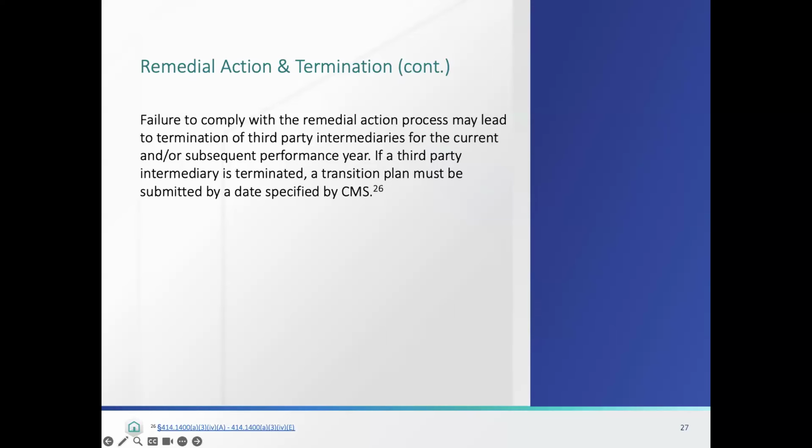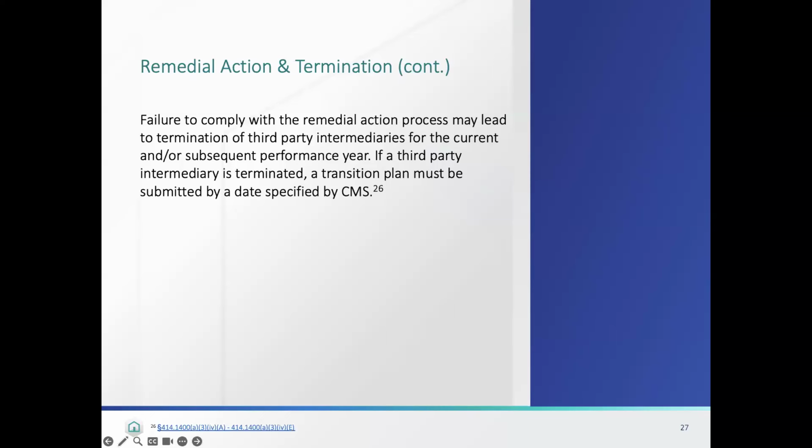opt-in, and voluntary participants that would need to find another way to report and, as applicable, identify any QCDRs that were granted licenses to QCDR measures, which would no longer be available for reporting due to this transition. State the steps the third-party intermediary will take to ensure that the clinicians, groups, virtual groups, subgroups, or APM entities, including Shared Savings Program ACOs, as identified in the rule, are notified of the transition in a timely manner and successfully transition to an alternate third-party intermediary. Submitter type, or for any measure or activity on which data has been collected, collection type as applicable.